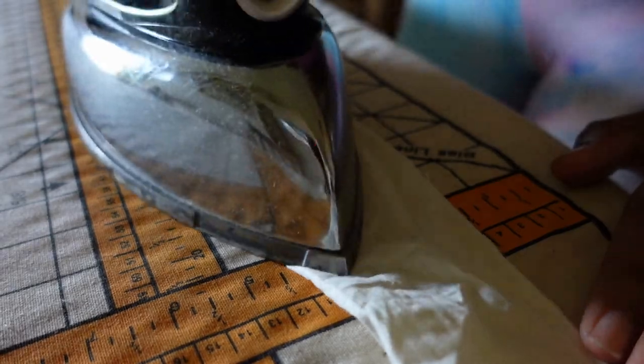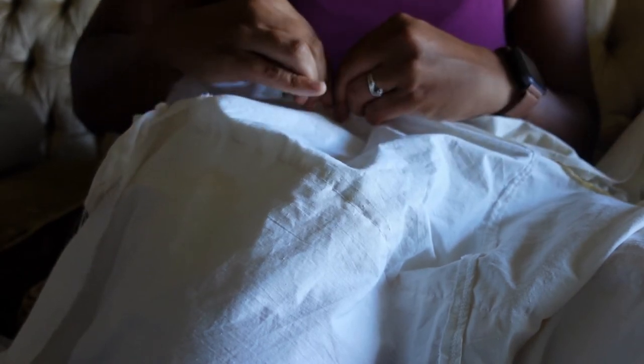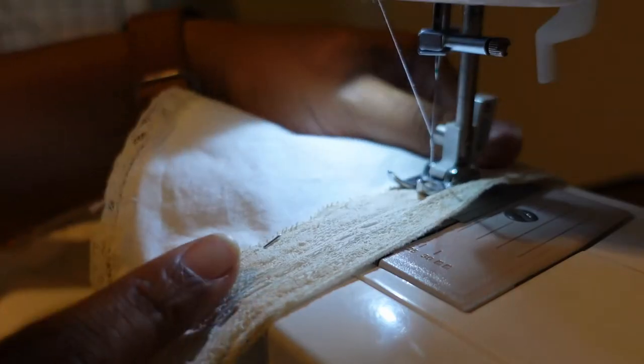Although I didn't film it, I did use the serger to attach that top ruffle to the skirt itself. While there are other ways to finish this portion of the garment, I use the serger because I have it and because it's easier. And why would I want to make things harder on myself?